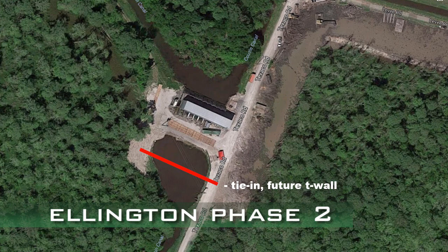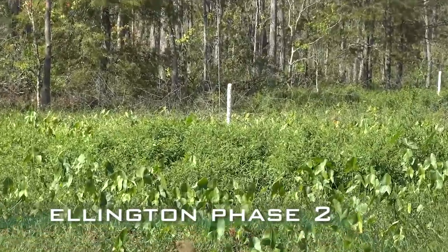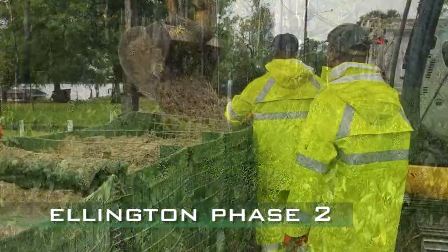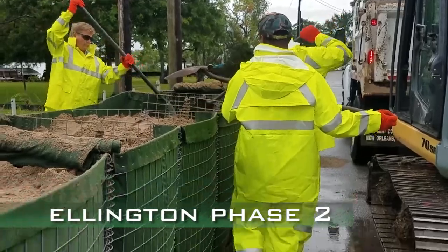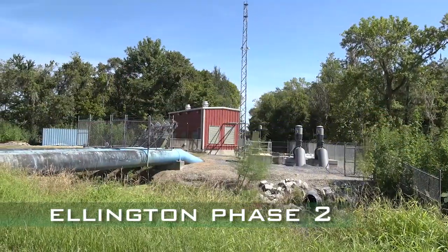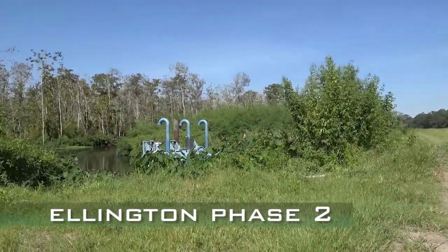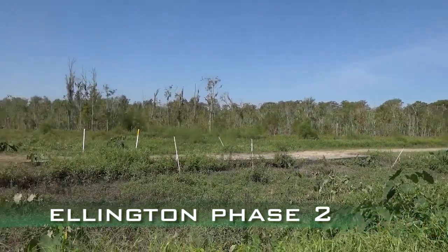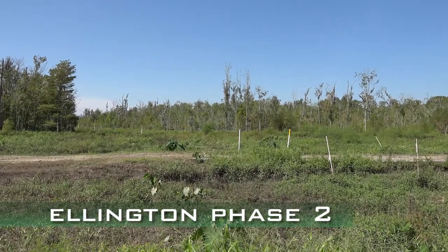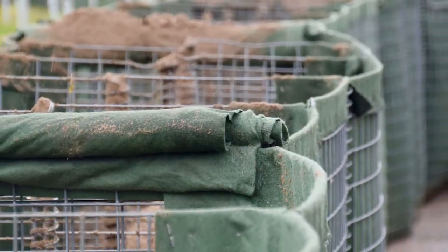The long-term plan is to construct a 14 and a half foot T-wall behind the Cousins pump station. This phase will also involve a T-wall just past the Cousins pump station where there is an existing gas pipeline. Until then, parish officials will use an air suspension bridge to drop super sacks similar to Hesco baskets to flood fight. Another T-wall is planned to go behind the Kellogg pump station; for now, the parish will build temporary levee berms to tie into either side of the projected Ellington levee to flood fight. Further down, there is an intersection of four different pipelines and the projected earthen levee — the solution, until a permanent T-wall is constructed, will be to mat the road and fill the area with super sacks similar to Hesco baskets to flood fight.